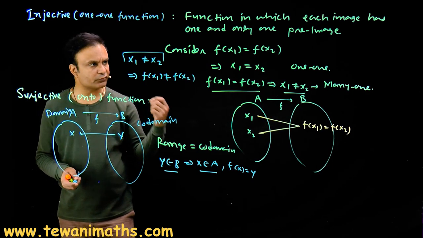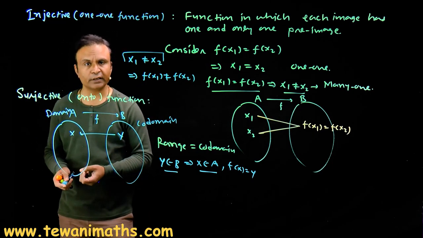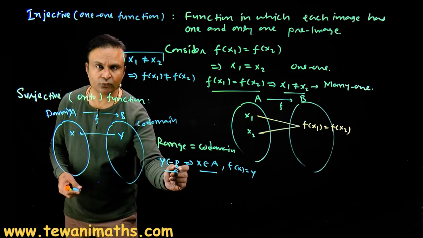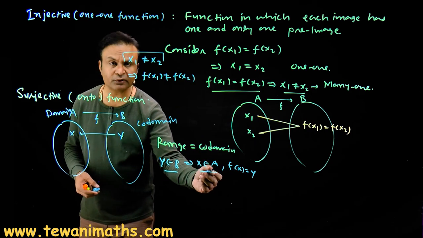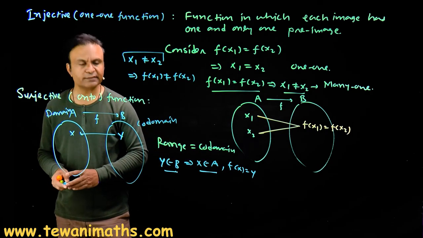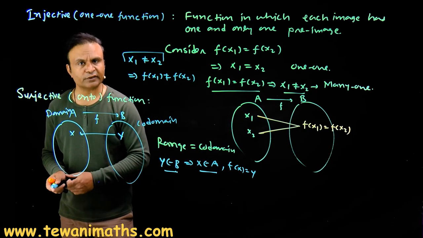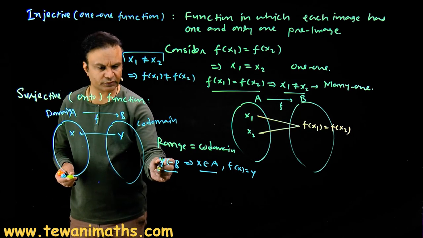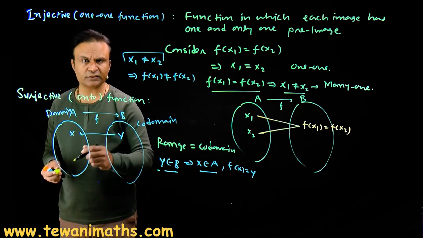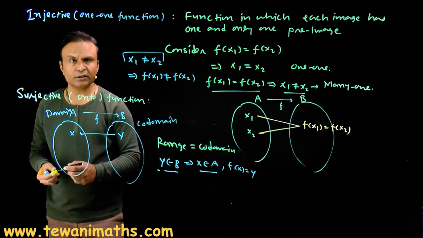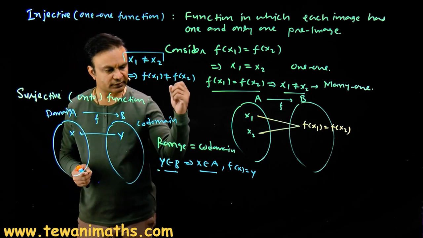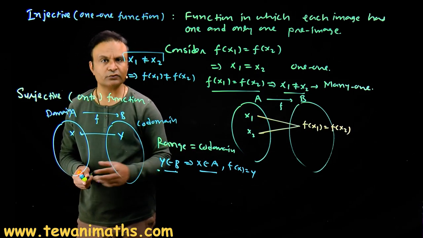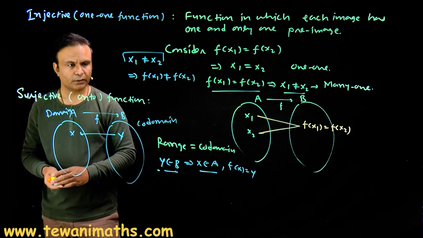तो जब भी आपको किसी क्वेश्चन में फंक्शन को ऑन टू प्रूव करना है, then what are the steps? You consider any y belongs to B for which you are getting x belongs to A such that f(x) is equal to y, that means function is onto. ये y क्या रिप्रेजेंट कर रहा है, this y represents any of the images, ये यहाँ का कोई भी एक इमेज है और उस इमेज के लिए आपके पास x प्री इमेज मिल रहा है, ठीक है, तो फंक्शन ऑन टू हो जाएगा.